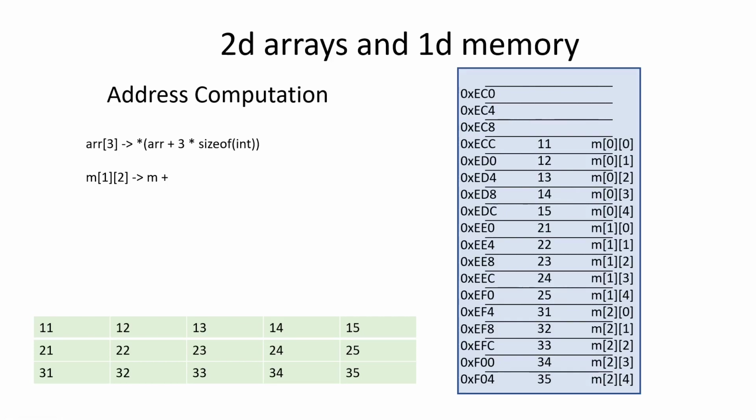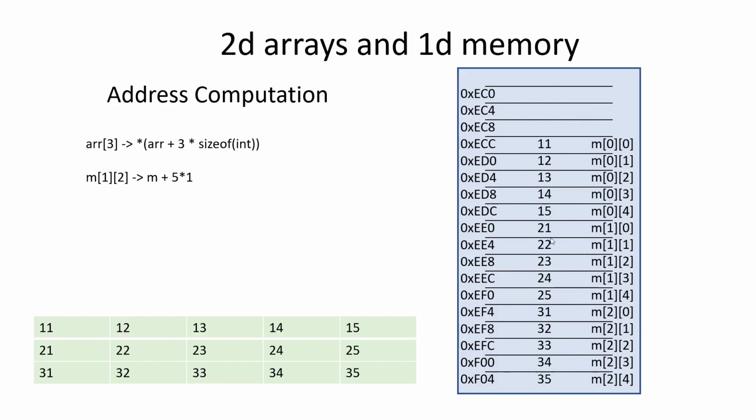So I need to know that there are 5 things in each row, and I need to shift down by 1 row in this case. That 1 came from right here, the number of rows that we're shifting down. If this had been a 2, then I would have needed to shift down by 2 rows. All right, so far so good. That's going to get me to this position right here, address EE0.